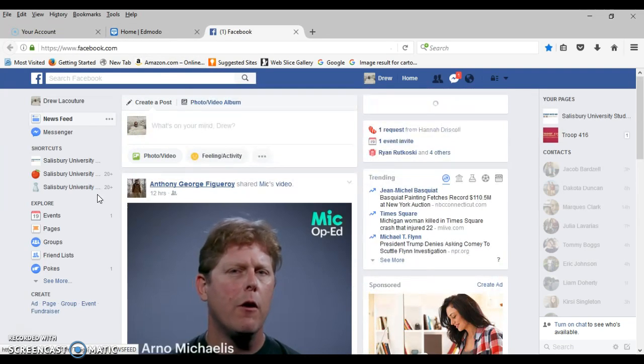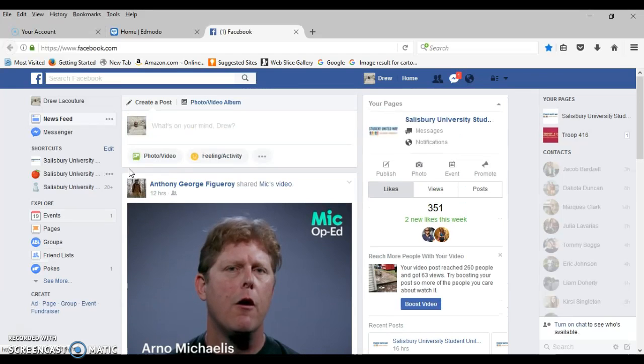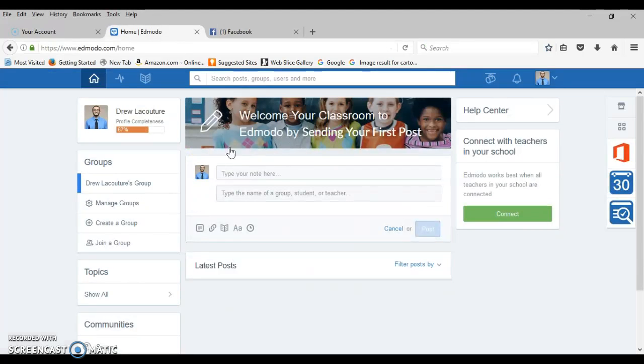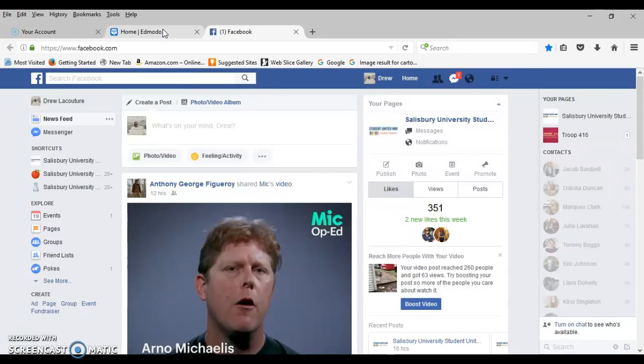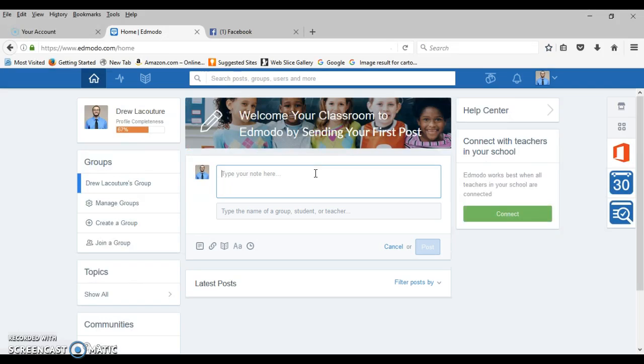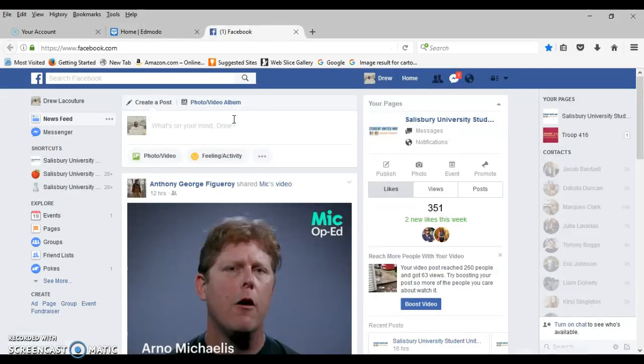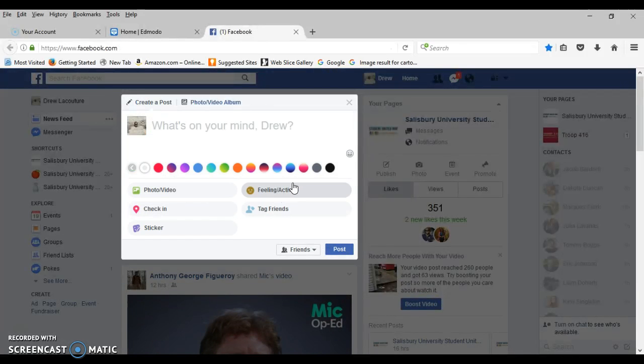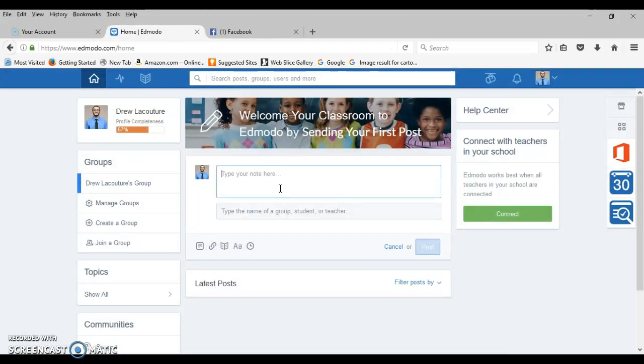So if you look up here, the layout for what students can do is very similar on both sites. And what makes Edmodo so great is that the layout is very user friendly for students, so when they're using it, they won't be too intimidated. If students already use Facebook or any social media site, they'll be very familiar with how things work.